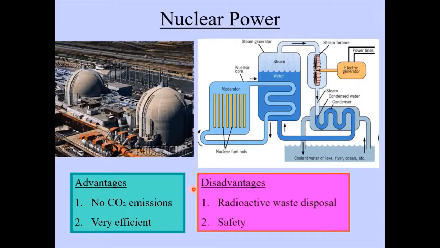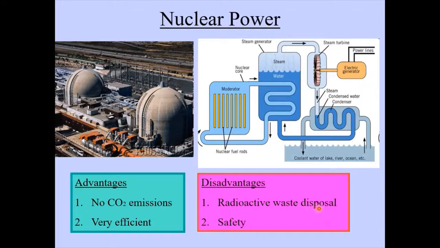However, I guess there's no free lunch here. There are some severe disadvantages to nuclear power. The one is that these fuel rods here have a limited lifetime. Once the uranium all undergoes fission, it's turned into byproducts. And we saw krypton and barium. The problem is those byproducts are very radioactive. They don't have the right ratio of protons and neutrons, so they are radioactive. And the problem with this radioactive waste is, what do we do with it?